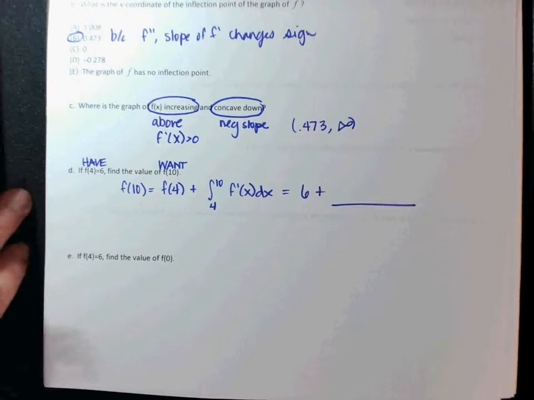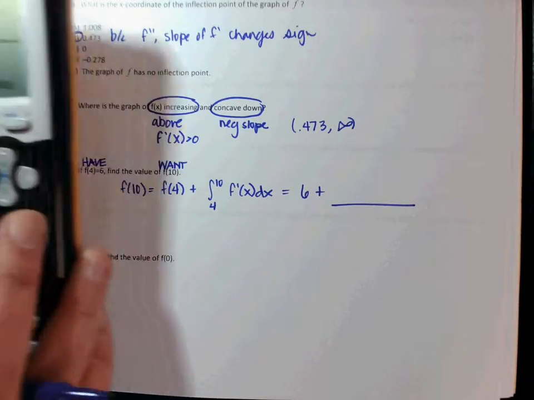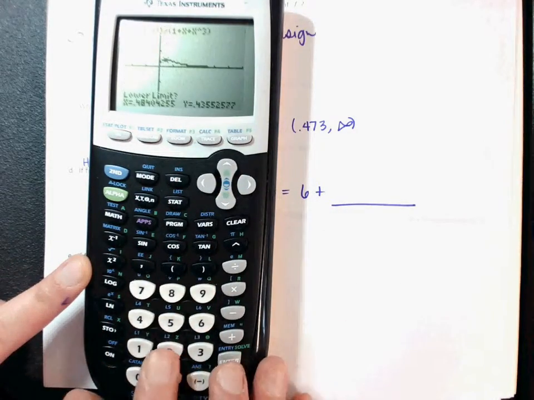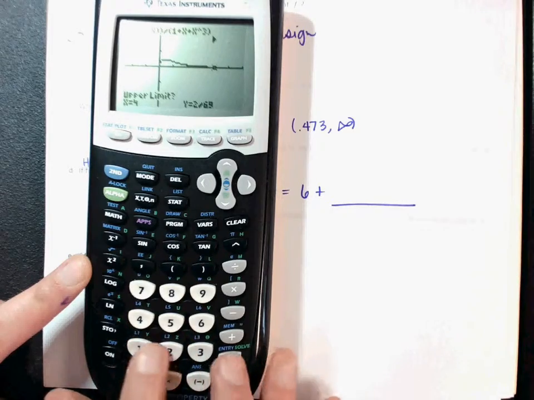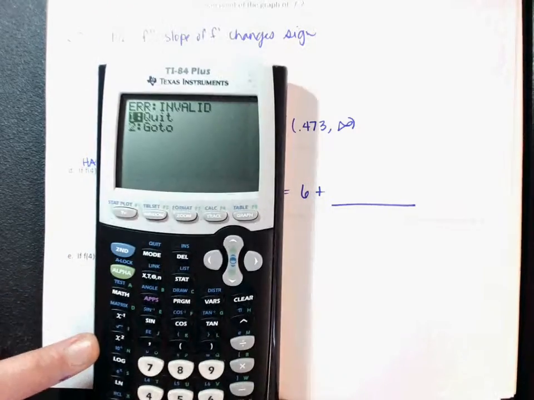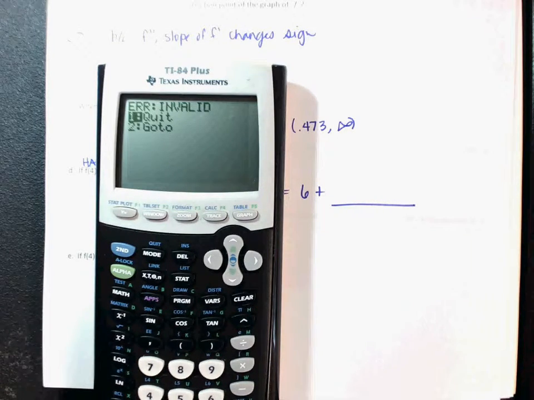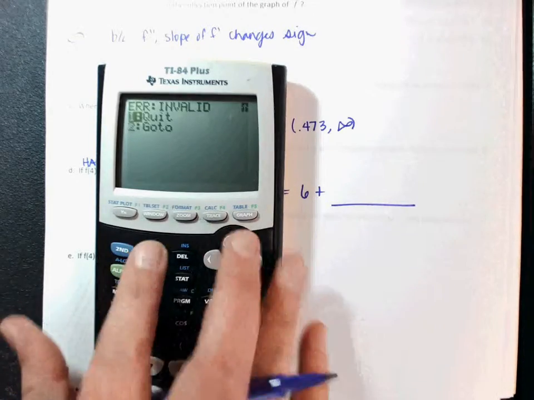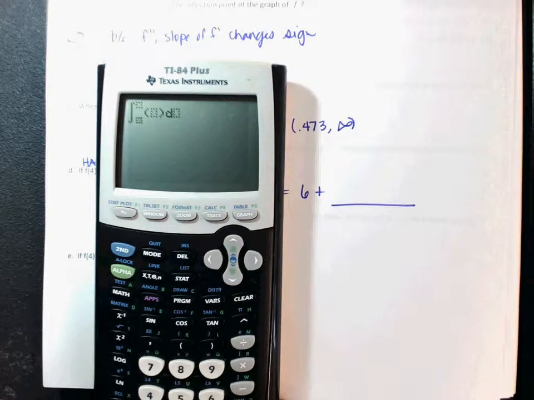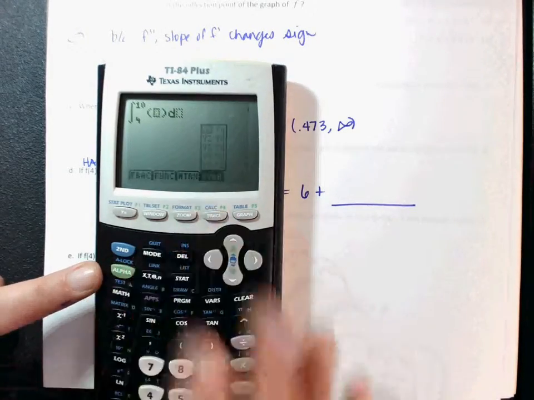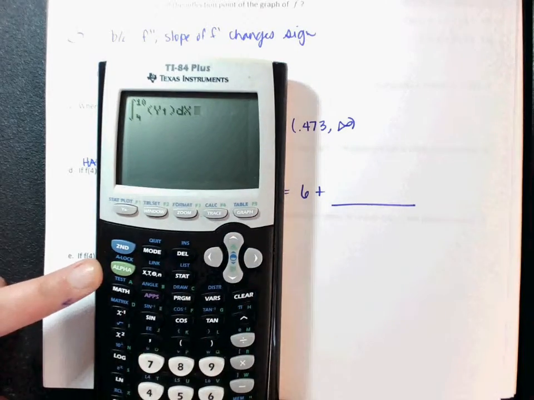Now, when I try to integrate this in my calculator, watch. I do a second trace, I go down to the integral 7, I try to start it at 4, and then I try to go till 10. It's going to tell me an error, because why? Remember how I zoomed my graph in? I can't integrate past where my graph ends. So in this case, you can either make your graph bigger, or just use math 9, which is what I'm going to use. Then 4 is the bottom, 10 is the top. So remember, your window is going to restrict what you're allowed to use in your integral.